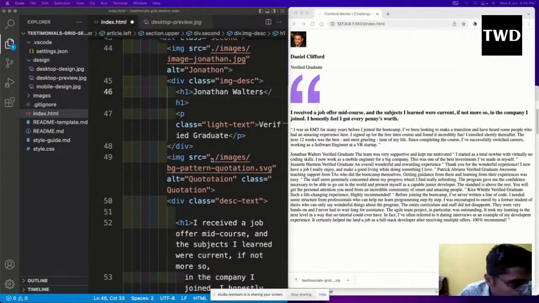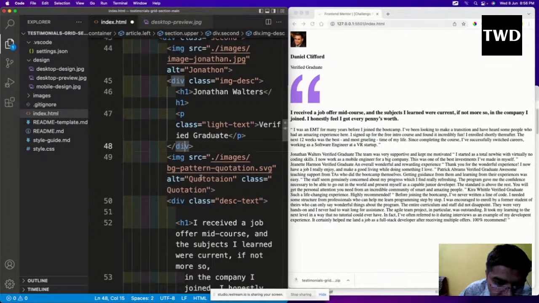So it's a verified engineer, oh sorry, verified graduate, closes the paragraph. Then again we'll have the description. We'll have the div. We have the h1 and paragraph.